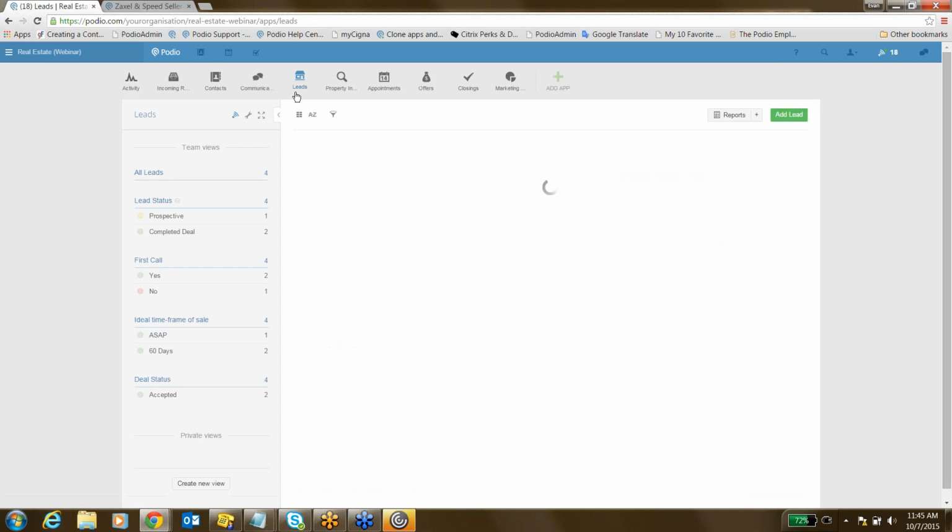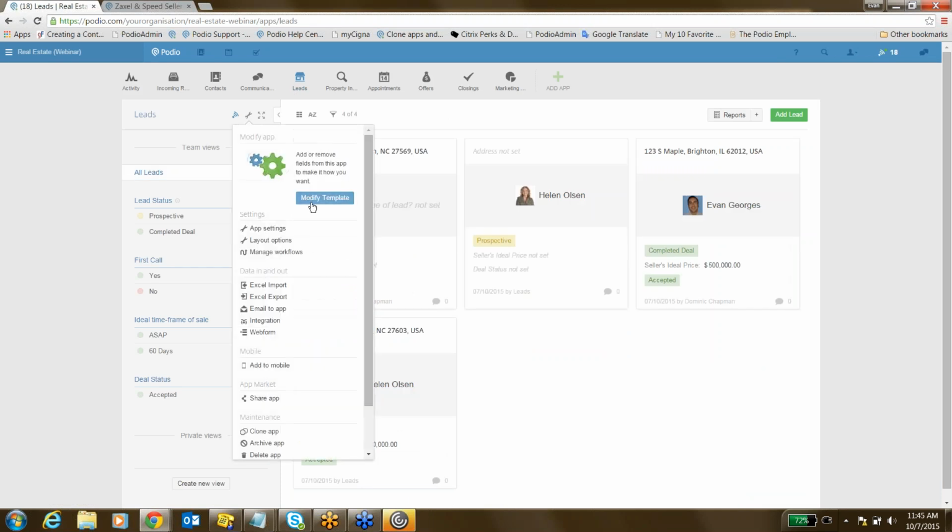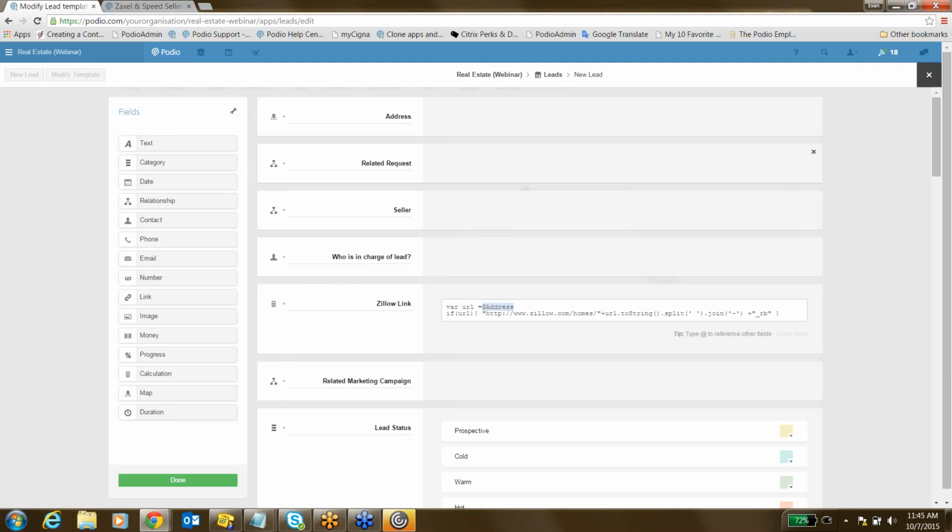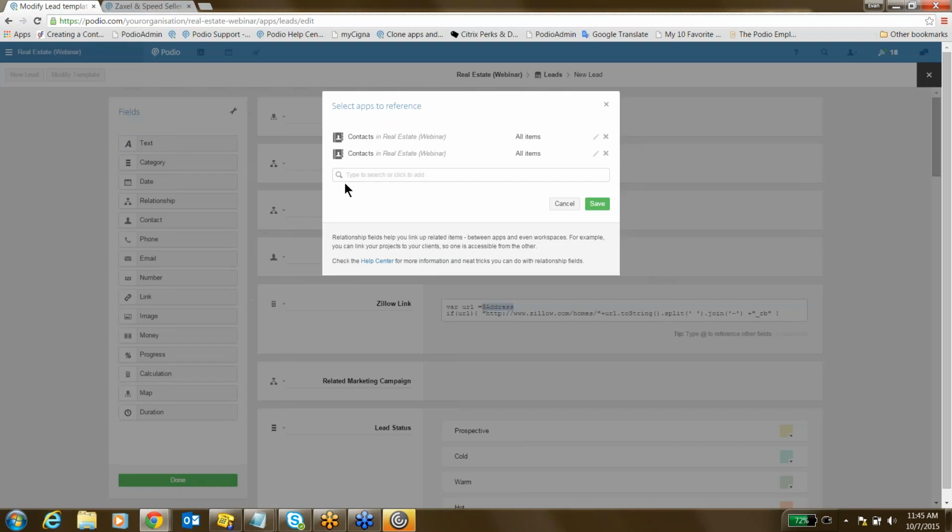But don't you want it to be the contacts field instead? I do, yeah. So from the Leads app, if we go in, you can see that I actually have the relationship field for seller, or whatever you want to call it, contact, whatever name you want to give it. You can type that in however you'd like. But you can see through the relationship, if I click here, choose an app, it actually is linked to my contacts app.